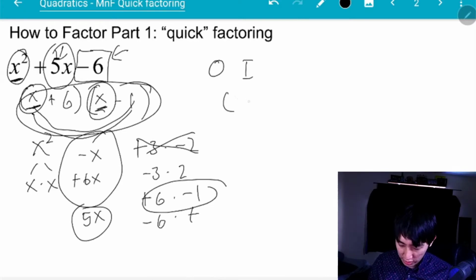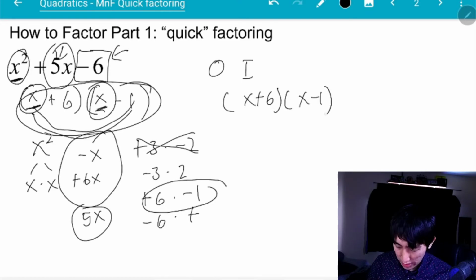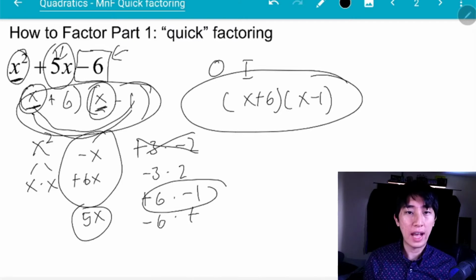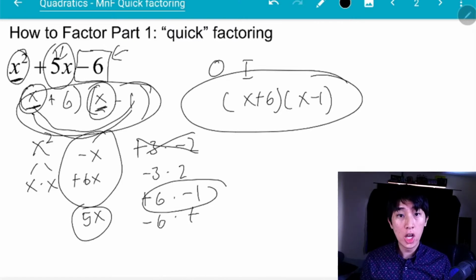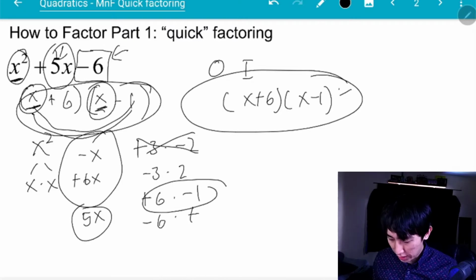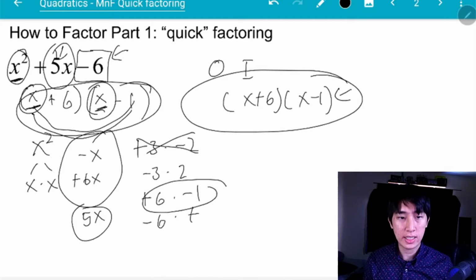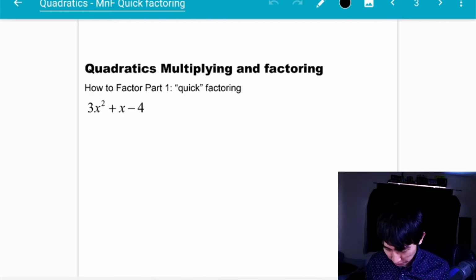So the way we factor it is we get (x plus 6) times (x minus 1). Now, for those of you who might not understand, when you're factoring, that's just unmultiplying. So your goal is simply to get these parentheses out. When it says to factor into this binomial form, this is what it means. Okay, and that's it. We're done. Again, there's a lot of hand waving. I'm going to do another example. I'm going to take it just a little bit slower.